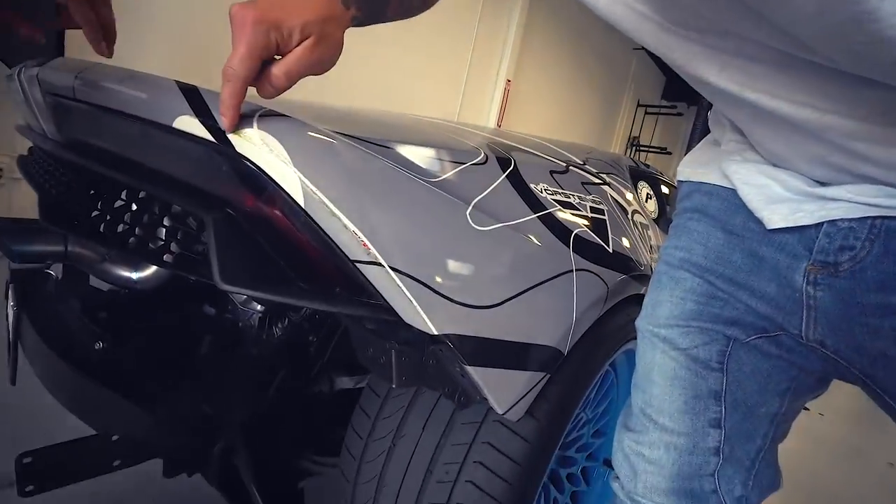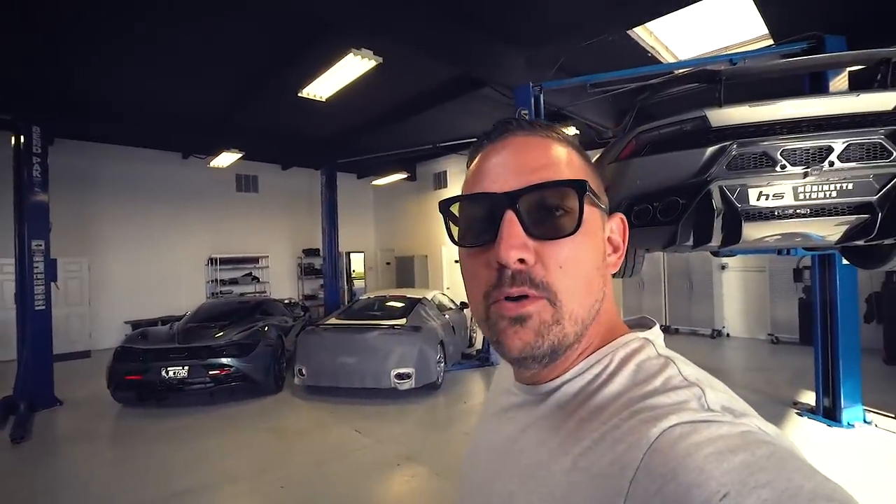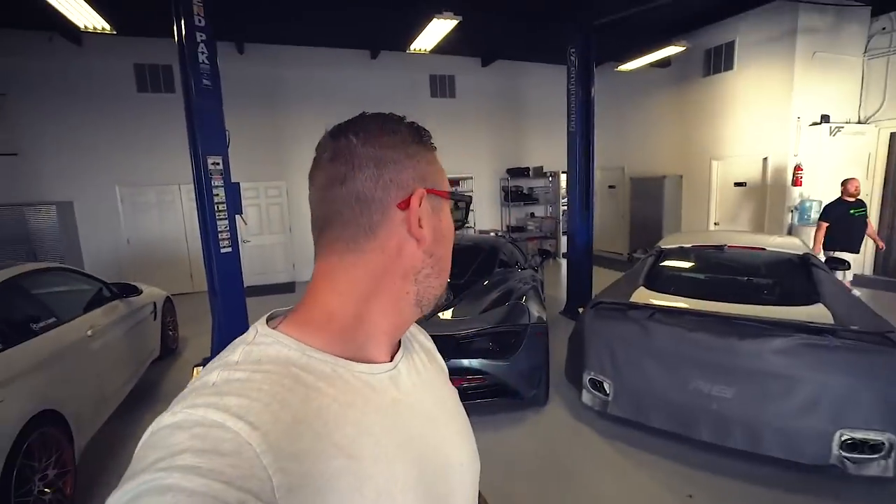Welcome back to VF Engineering. I am super excited because look what's right here — I've missed her. The Tire Slayer. Look at how close I got when we took the wing off in the Jake Paul video. Now they've got a lot going on here at VF Engineering — they've been tuning M4 GTSs, doing a little work on Sam Hubinitz's Huracan, they've got the R8s as usual. But the big one I'm really excited about is right here behind me — this is my boy's 720S from Garage Goals, and it's being tuned by the guys here. Tell us, what kind of numbers are we going to put down? Going into it thinking about how much you want to achieve is the wrong way to approach it — you want to find an equilibrium and see where things balance out. If we can get 80 plus horsepower out of the car, that'd be nice.